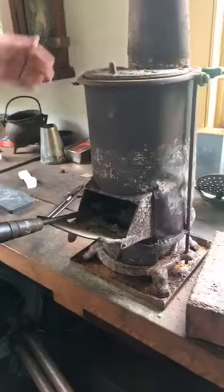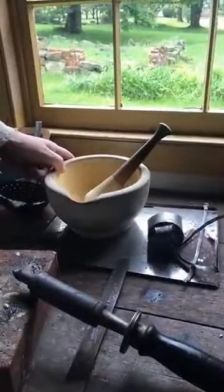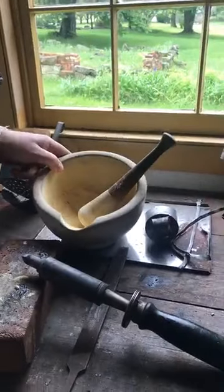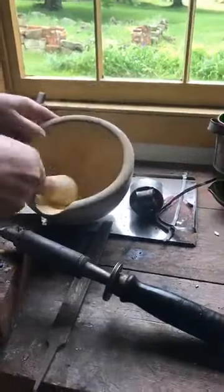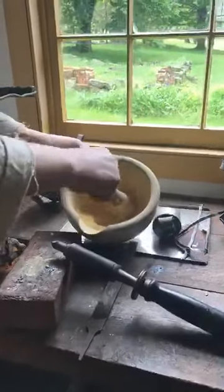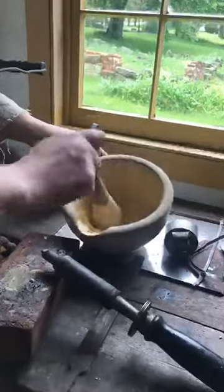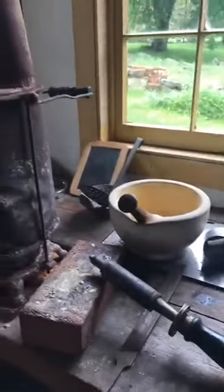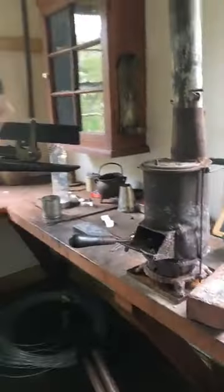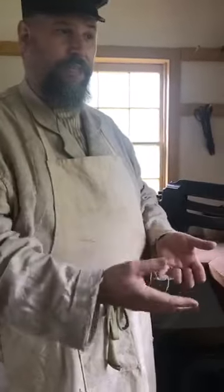And then what we would do is, you've heard mention already today about the mortar and pestle. This is flux. This is actually powdered sal ammoniac. Sal ammoniac comes in a bar form, and then we crush it up. And we use that as a flux because solder will not flow on the tin without it.